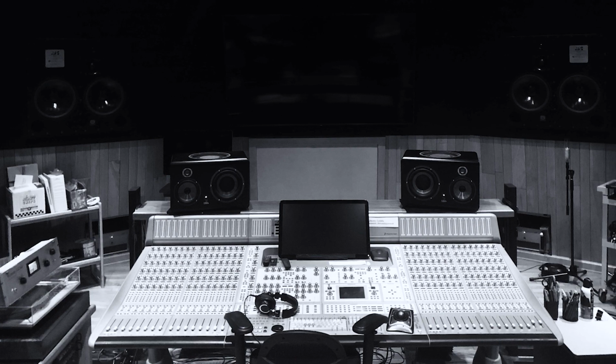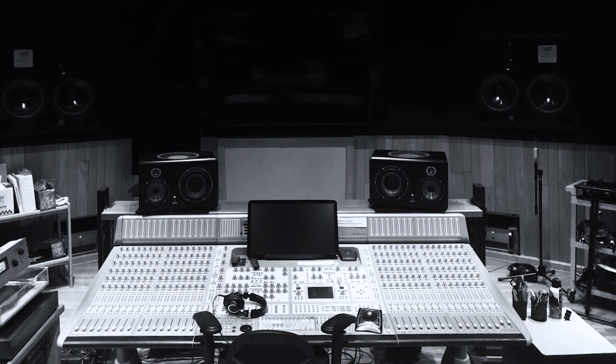The mix room here on Music Row is kind of the gold standard for listening. It's a Tom Hidley designed studio. I believe at the time it was a $1 million mix room. It's an exceptional listening environment. The reason for that is the original speakers that were in this room were tuned to the room, and likewise the room tuned to the speakers. The original speakers are gone.